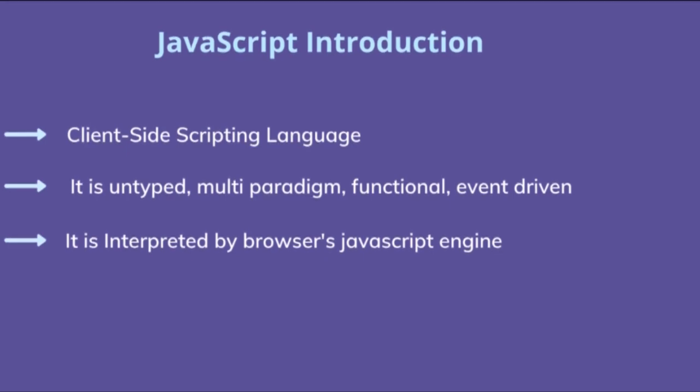Apart from that, it is multi-paradigm, means you can do various kinds of development related to JavaScript. Nowadays, JavaScript is also a backbone of so many different technologies like jQuery, AngularJS, Node.js, and so many JS-like technologies you may be hearing nowadays. It is functional, which will make the code even more modular. You can split the particular code into different functions, and you can call them on a particular event, as it is also event driven. So using JavaScript in such a way will make it wonderful, and we can use it even more creatively. It is interpreted by the browser's JavaScript engine.